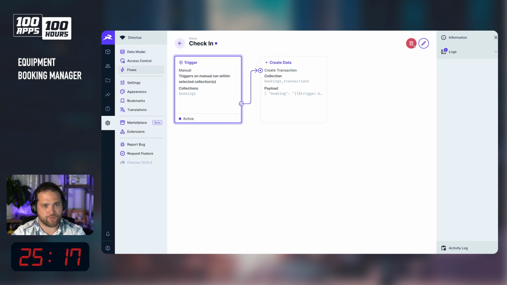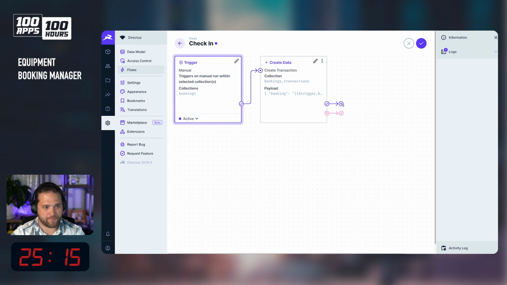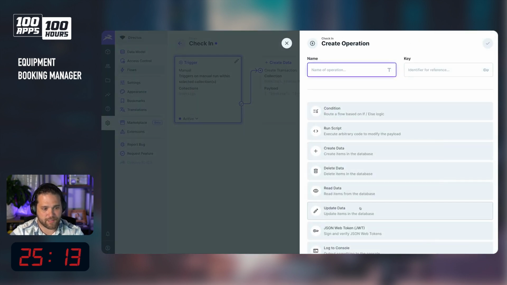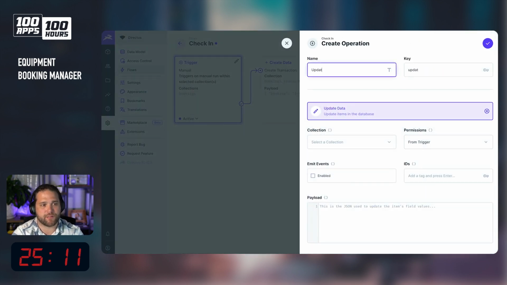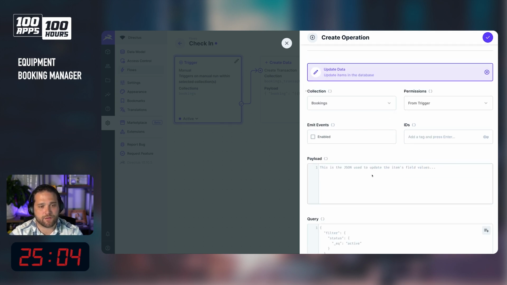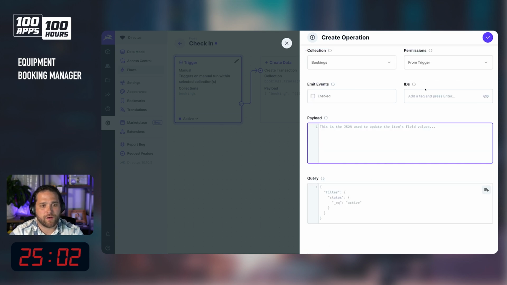Great. So we'll do update our booking, and that's going to be update data. So we'll just call that update booking. That's going to be our bookings collection. Again, we'll use the trigger permissions. Okay, so two ways I could go about grabbing the ID of the item that we're going to update.